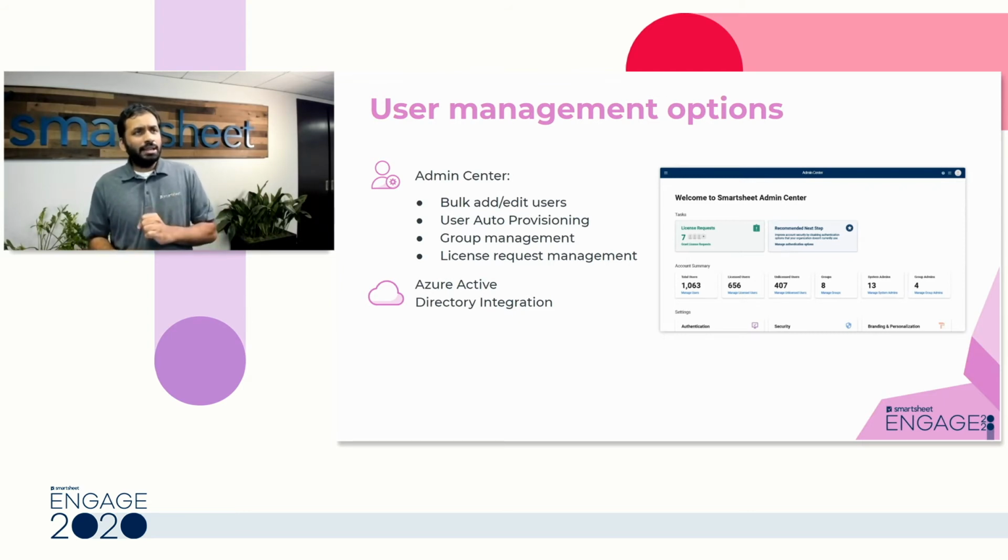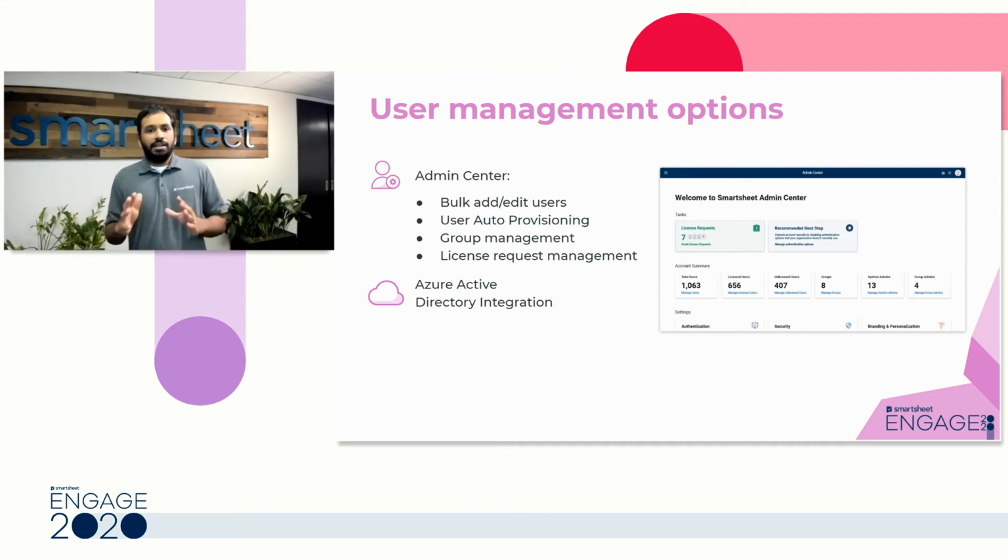One other capability that we added last year was license request management. This is a simple way to track all the license requests in the organization. The admin can react to the request by either granting it or declining it, as the case may be. Now, all this works well for Acme Corporation as long as we're talking about usage within a few hundred users.